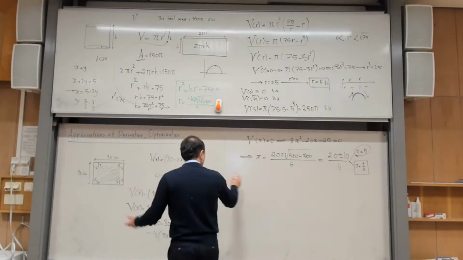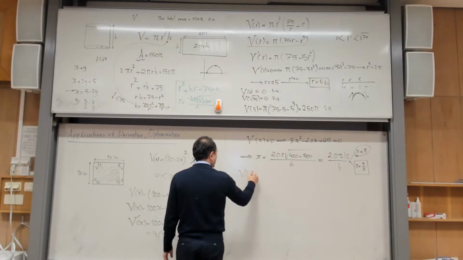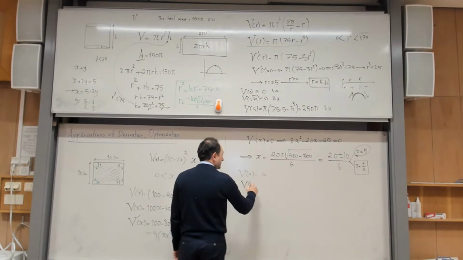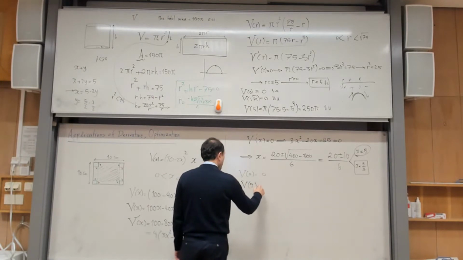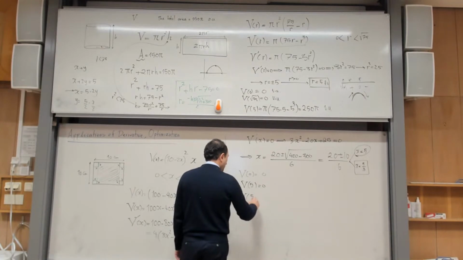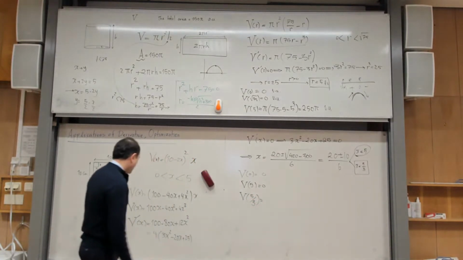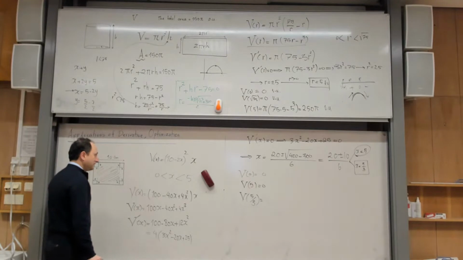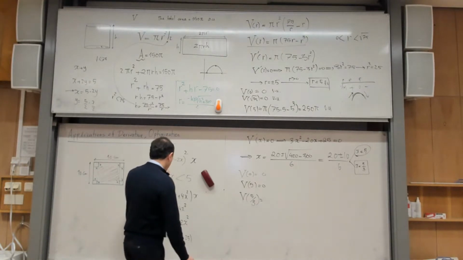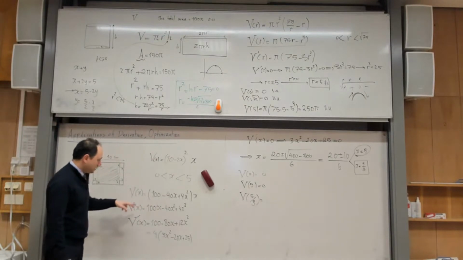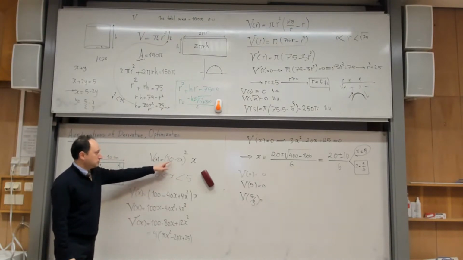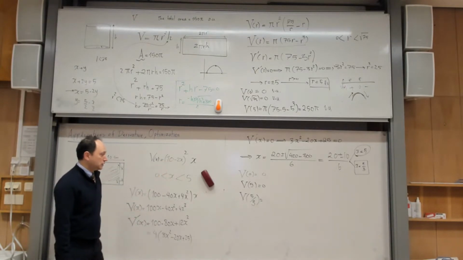So if you really want to calculate this, you need to calculate V of 0, but you get 0. You need to calculate V of 5, you really get 0. And then you calculate V of 5 over 3. Then this means that I have to suffer a little bit. Not suffering. I can put it here instead of putting it there. Because if you insist to put it there, you will get the same number, but I think it would be easier if I put it in the original form.